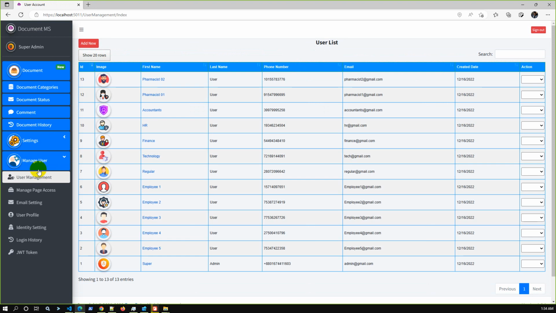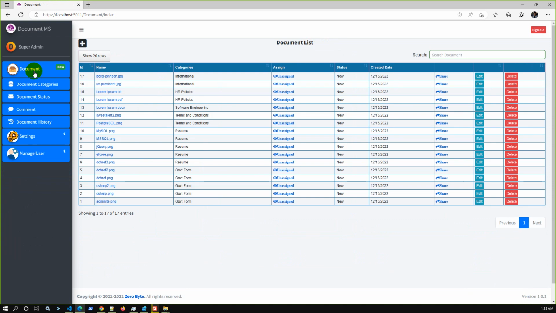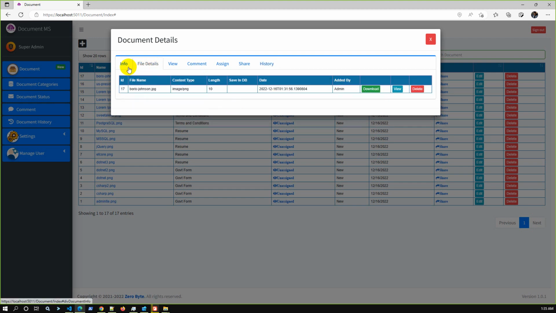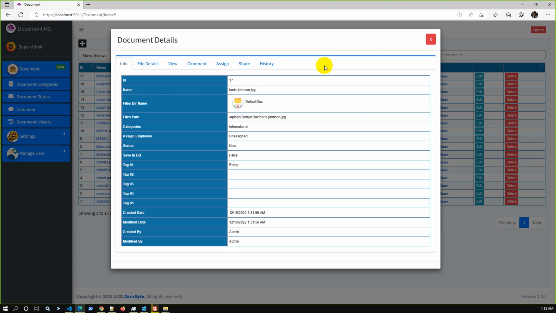So here is the overall summary. The main feature is that you can add documents, manage them properly, assign a document to other users, and also share it over email. Another important feature is that you can trace the history of the document: all the edit, delete, and assign actions to other users will be traced here. And you can download and view as well. In our future version we have a plan to add signatures, so that for signature-required documents, you can add a signature with a digital pen.